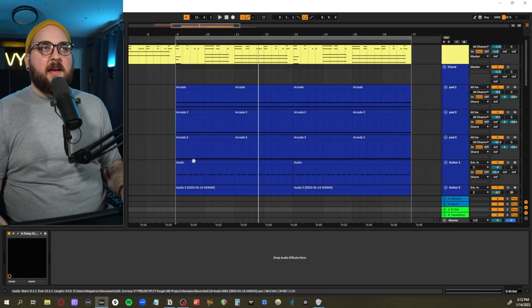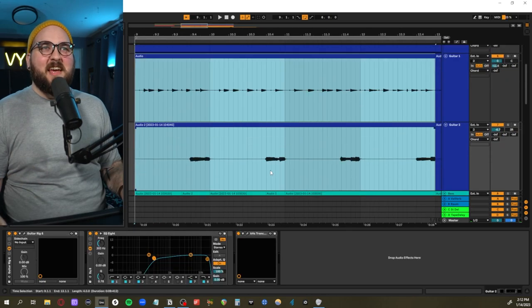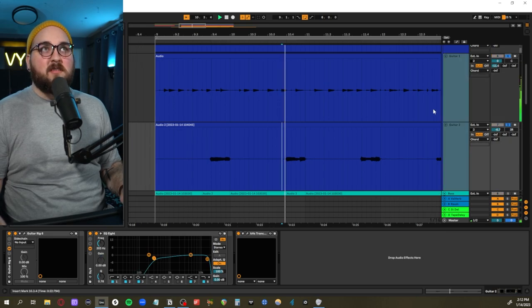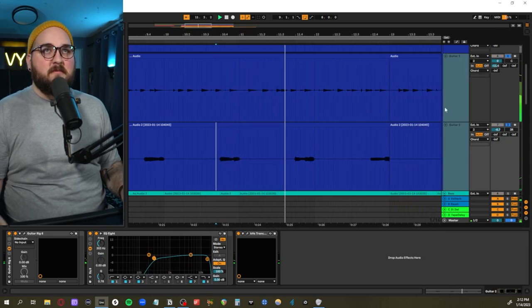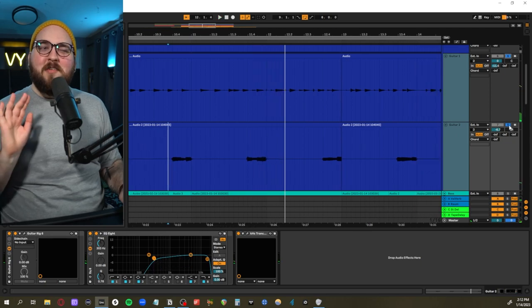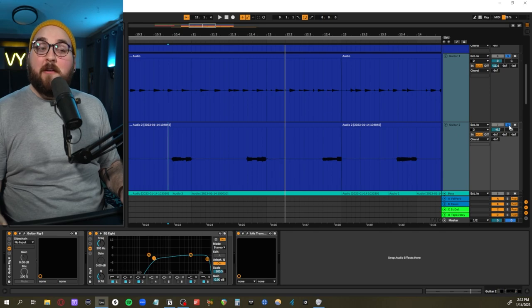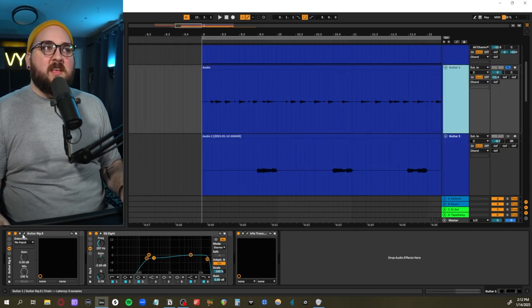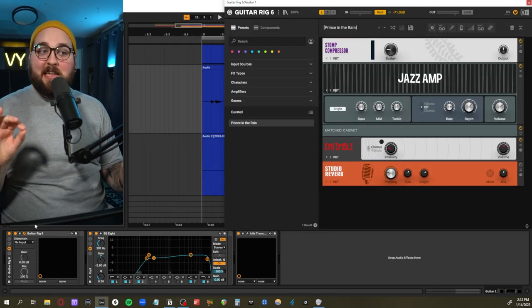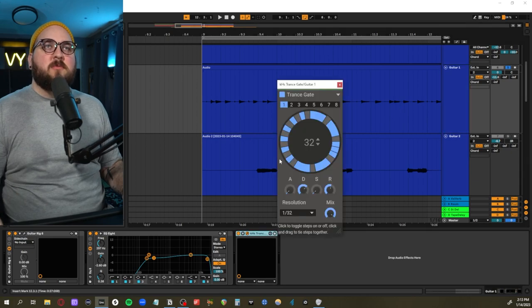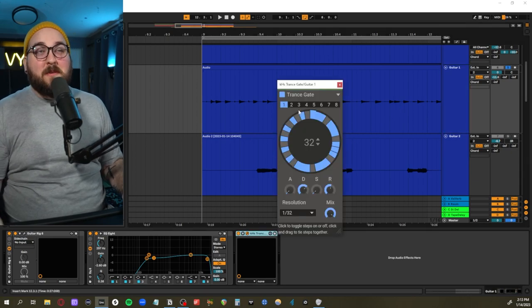As well with those guys, there's a really subtle layer of guitar choppiness below it, which sounds like this. It doesn't sound exactly like this, but I wanted to get that texture flowing in it. It's very subtle in the original recording. So we just have some basic Strat lead lines playing right now into the Prince in a Rain preset on Guitar Rig with the studio reverb turned off. And then we have some Transgate to add some rhythmic variety to it.